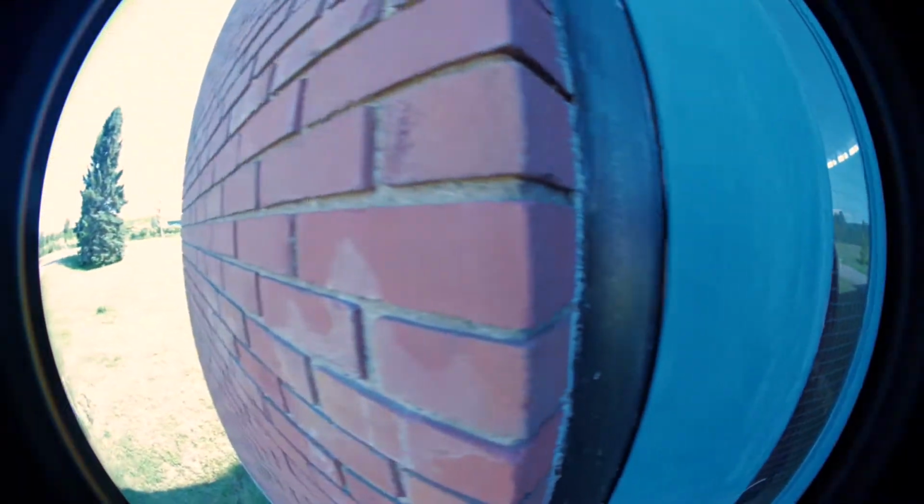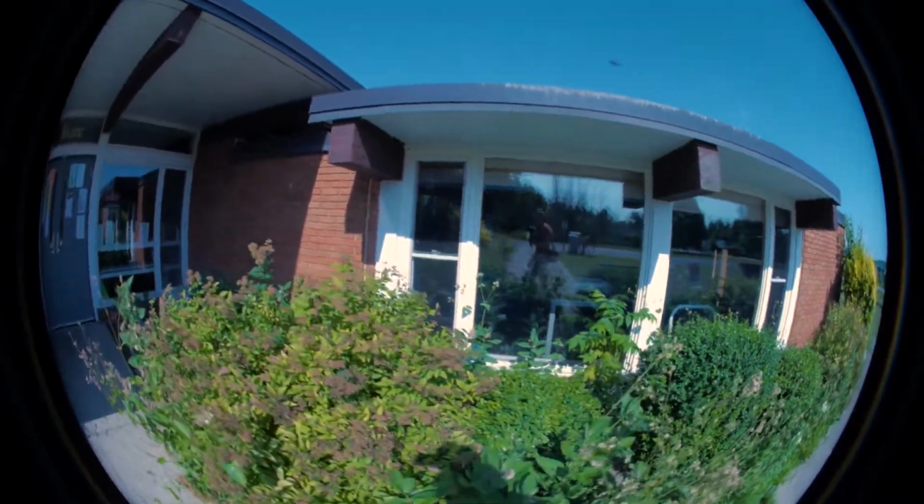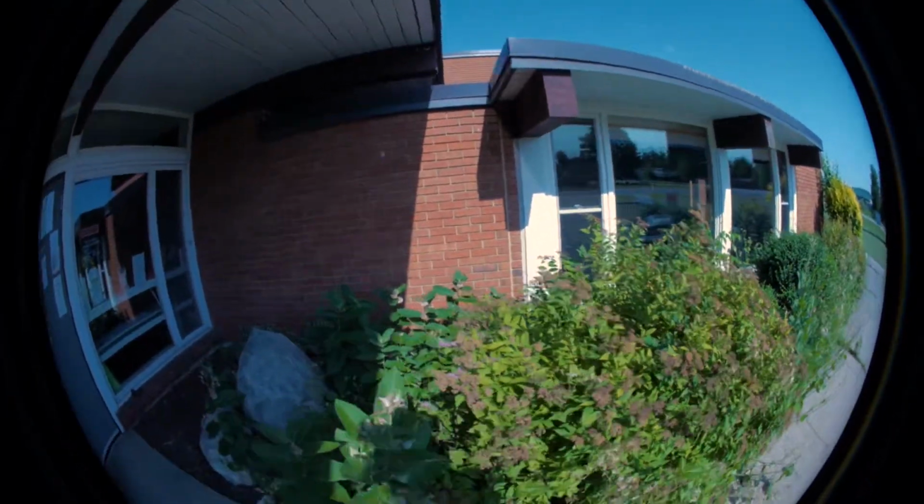Okay, what we've got in here looks like a bit of a gymnasium. Not a gymnatorium, because I don't think they have that kind of thing. Yeah, no, I don't think we're going to be getting in these push-pull doors. Getting a good look at all the lockers in there. Pretty cool stuff.